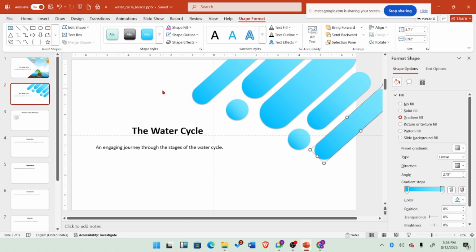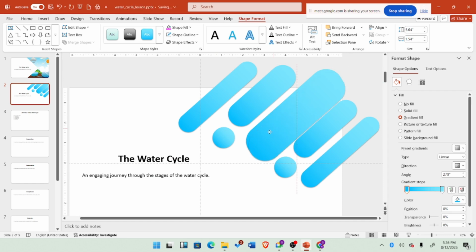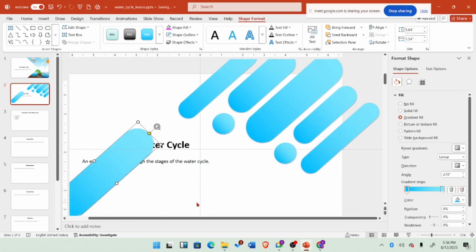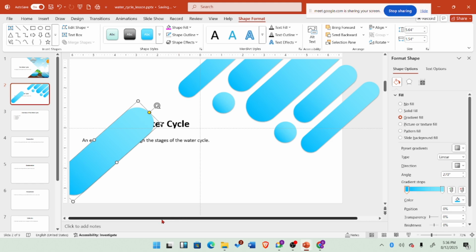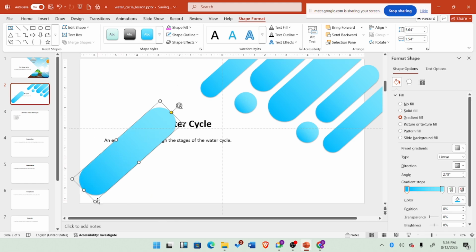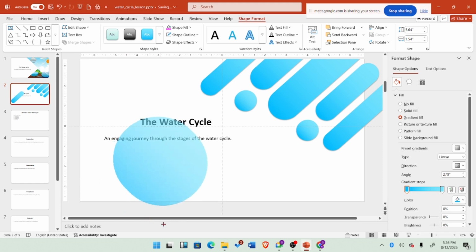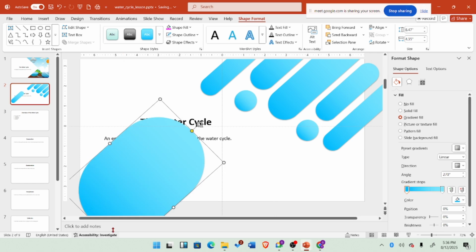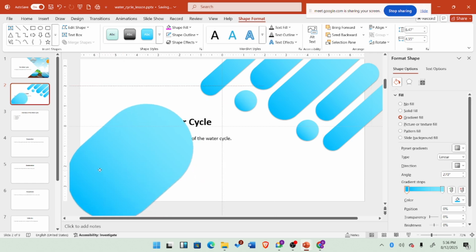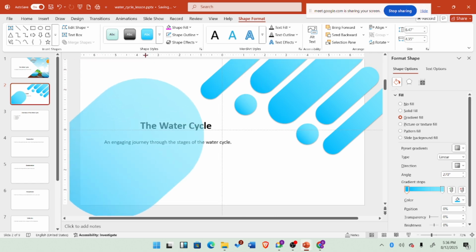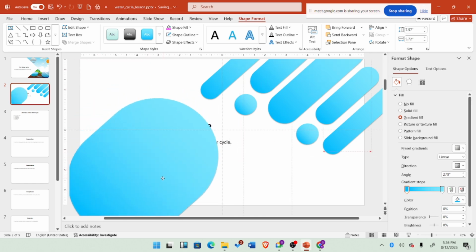And then I want to have something big at this side, but I don't want it to be part of what will group, what my shapes is going to look like. So I'm just going to adjust it because I just want to place it as a background here. Now, if you look at this, you see that this shape is actually covering our text, and we need that text. So that's where this option comes in.